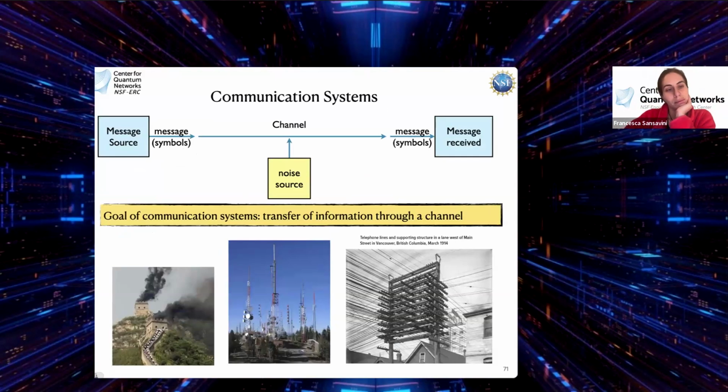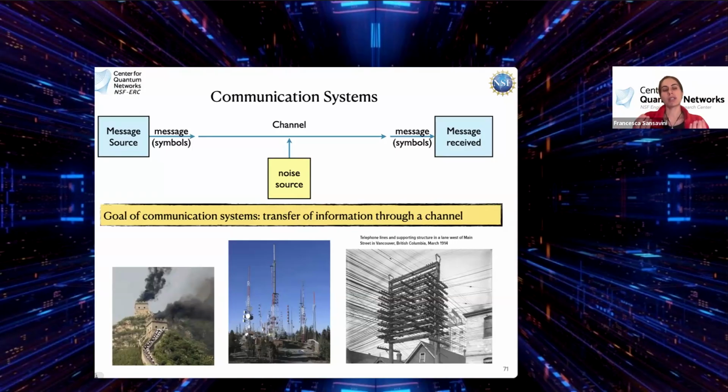Okay, now that we know a little bit more about entanglement, about how photons are generated in the lab, and can be manipulated to create polarization entangled states, let's try to start this quantum communication part. Let's talk about communication and encoding. What is a communication system? So we will try to understand here in this following hour, 2 hours, how we can use quantum information and entanglement to communicate, especially from a quantum communication point of view.